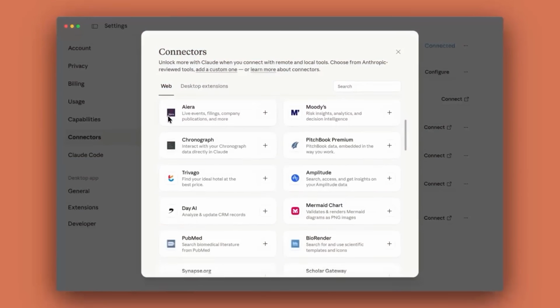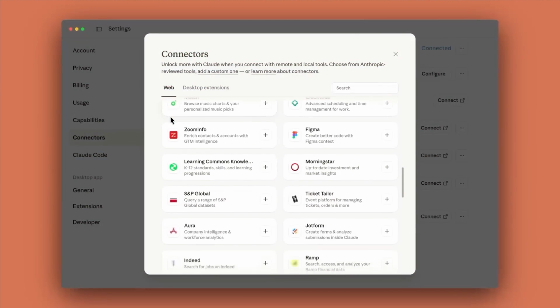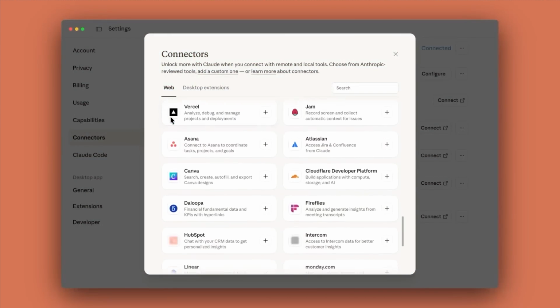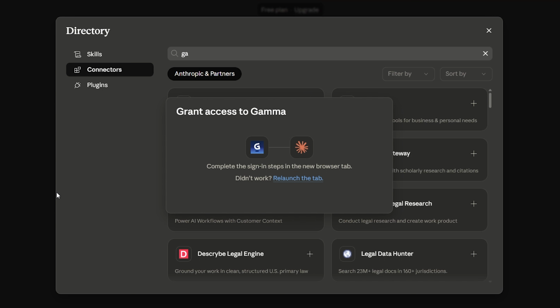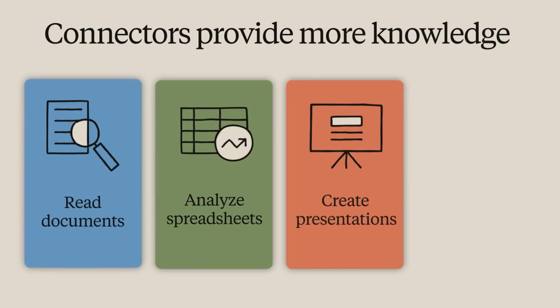There are so many connectors out there, and you can simply connect it with Claude and execute anything in that app using Claude. So now you can make Gamma presentations with Claude. With the connector, you can use HeyGen to create an AI avatar video of yours with Claude. You can create AI videos with Higgsfield, all using Claude connector, and you can do all of that without going anywhere else. That is the power of connectors.